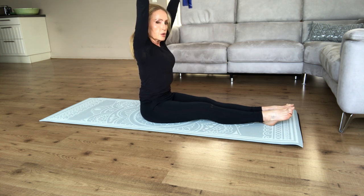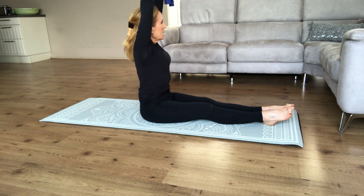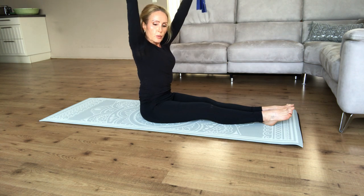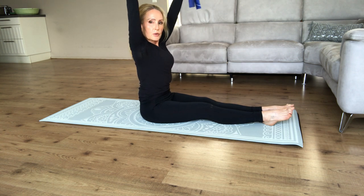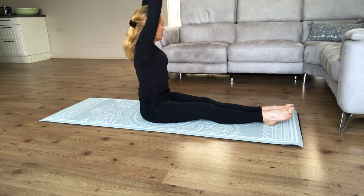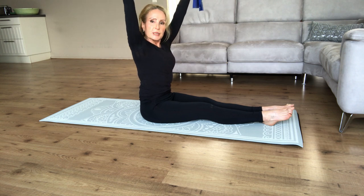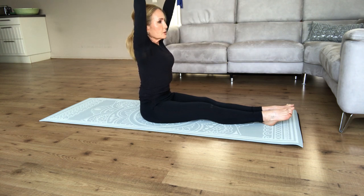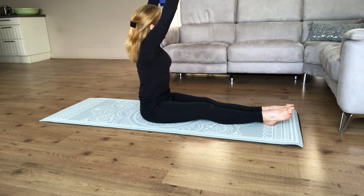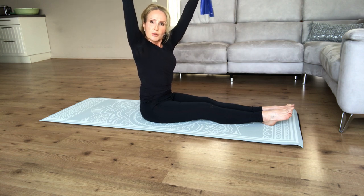From here, you're going to the right side and come center. And go to the other side. So imagine that your waistline is a wet towel and you take the water away. So you breathe in here and you breathe out. As you rotate, you breathe in and you breathe out as you rotate. You breathe in and you stay here with the rotation.